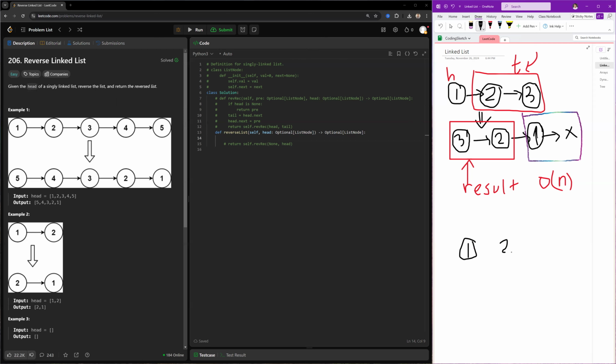node again, 1, 2, 3. Initially our pointers go this way, 1, 2, 3, and 3 is pointing to the null pointer.